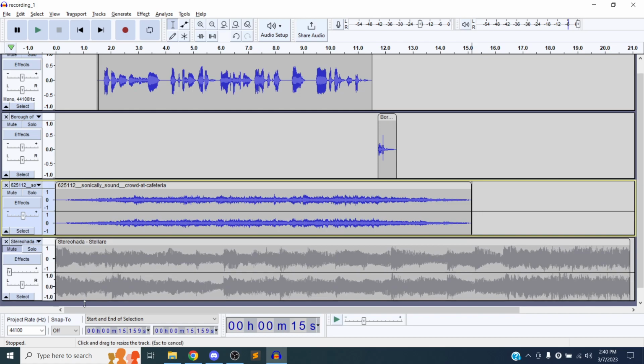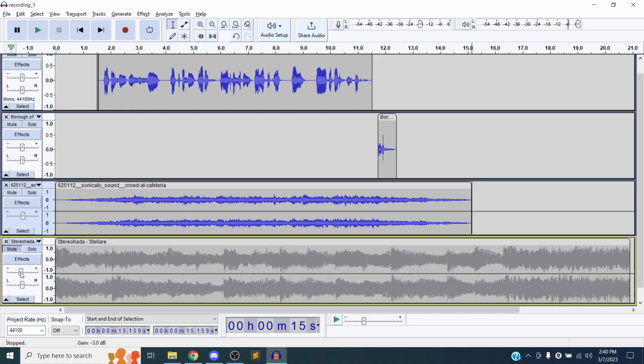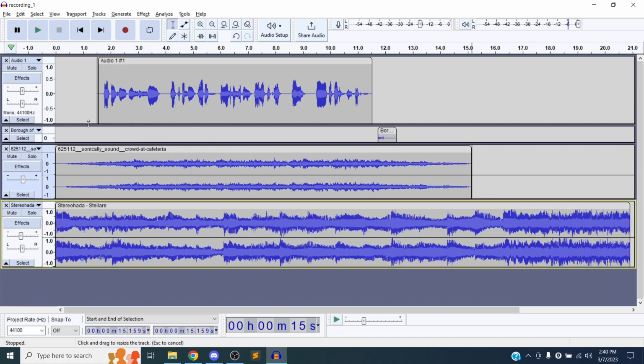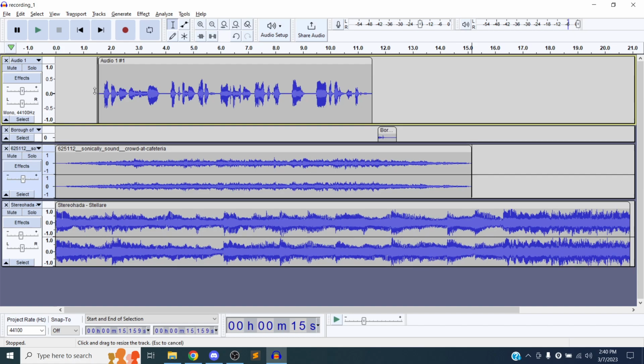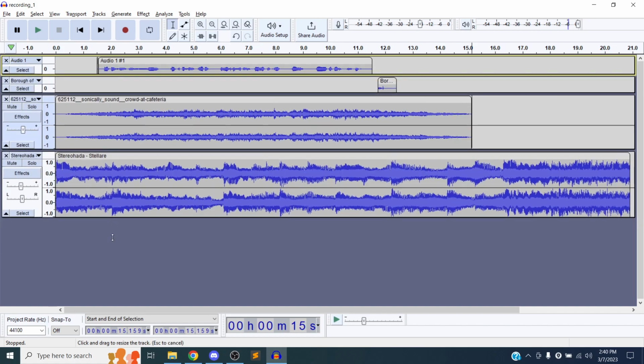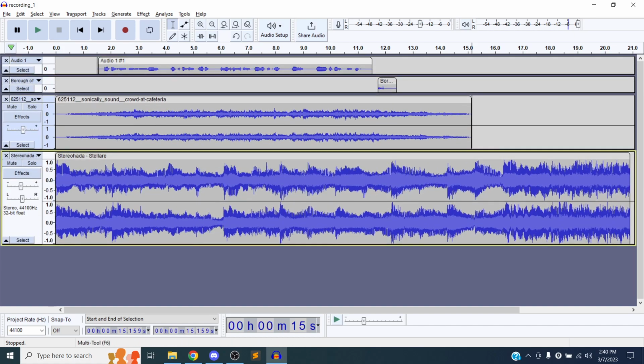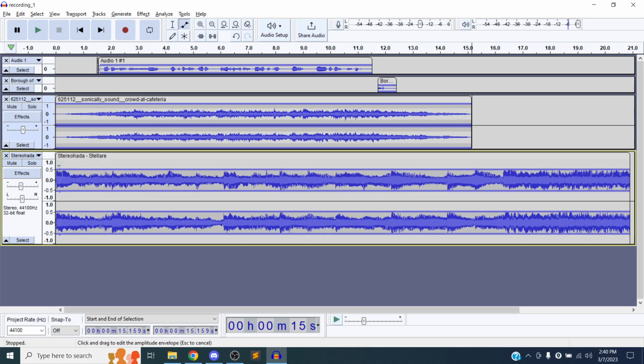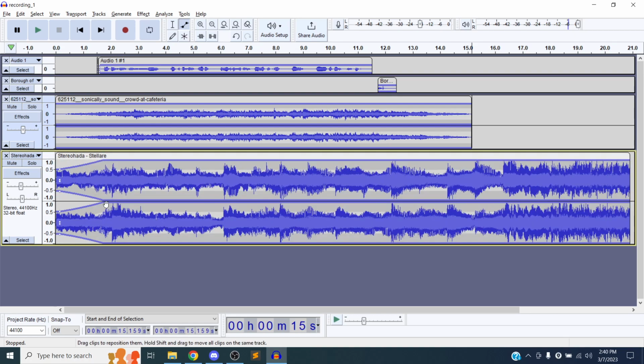With the music, I'm going to do a non-destructive way of doing this. So I'm going to unmute the music for a second and I'm going to make this a little bit smaller. And I've showed this a little bit before, but I'm just going to show it again. I can do automation. So if I click on this little tool here, this is automation. So I can create an envelope. And so I can make a little point here and change the volume. So I can increase the volume.